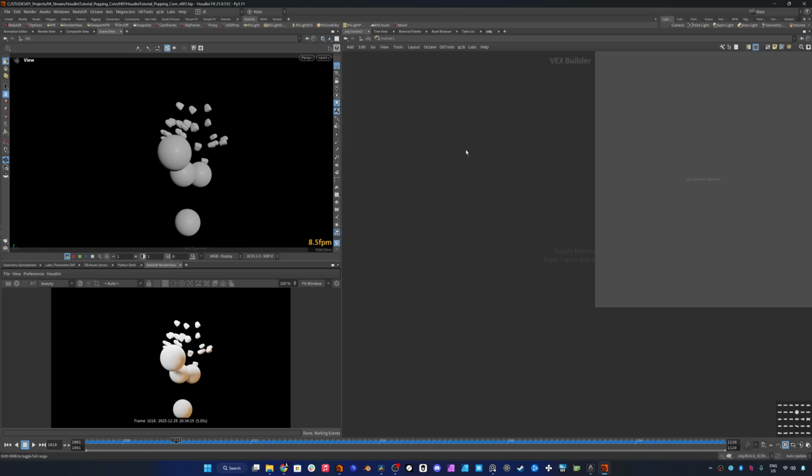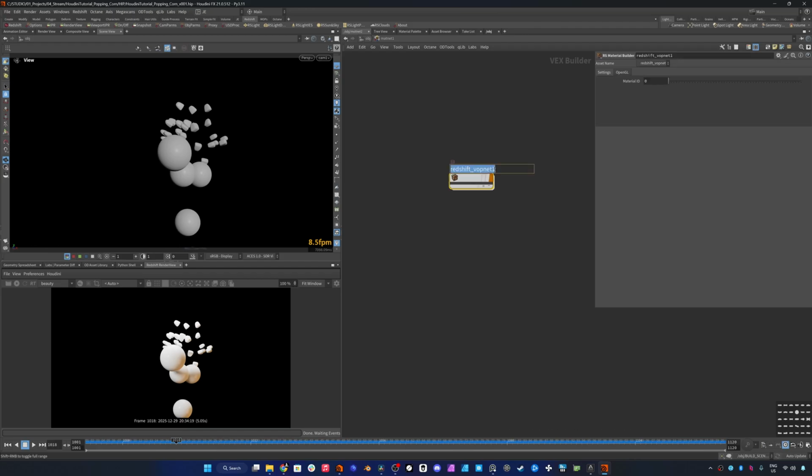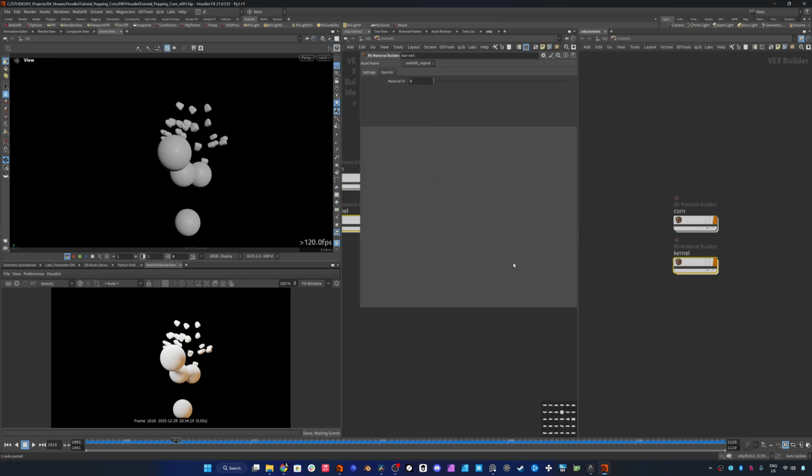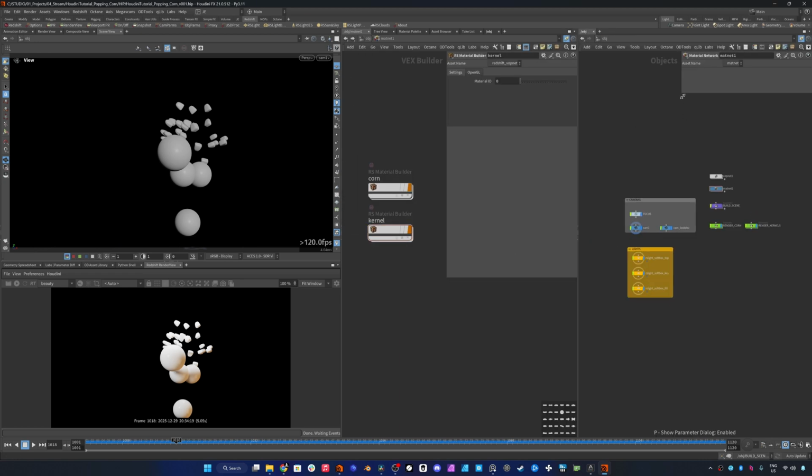So I can drop down here. I'm going to create two RS material builder nodes. The first one I'm going to call Corn. The second one I'm going to copy paste and call Kernel. Then I can split this network by either going up here and clicking split pane left/right, or alt bracket. And then I'm going to lock this one. I'm going to hit P to bring up my parameter window. And now we can drag our corn texture to the render corn and then the kernel to the render kernels.